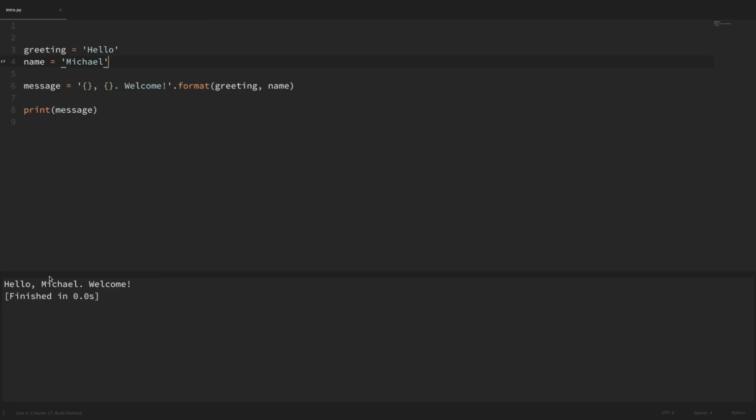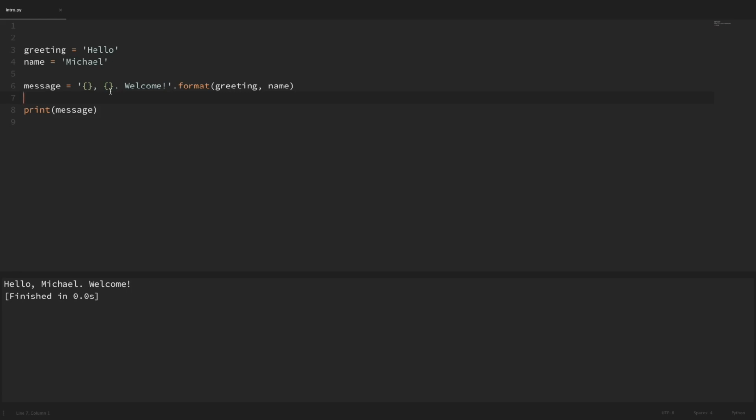So if we run this, we can see that we got the same thing as when we concatenated them together. But with longer, more complicated strings, this is actually a little bit easier to read. It might look a little confusing now since we're just seeing these placeholders for the first time, but after you get used to this, you will realize that this is easier than keeping track of all those concatenations. And using string formatting like this also gives us some extra functionality. And if you want to see everything that you can do with that, then I do have a detailed in-depth video on string formatting, and I'll add that to the description section below.